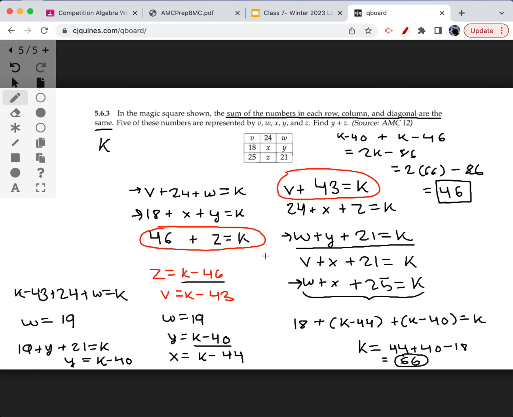So essentially what we did here is just step-by-step substitution, and the process that made this simpler was just realizing which of the variables would be easier to isolate. And in this case, it was z and v first, because those only have the values z and k or v and k, while the other expressions have something like x plus y and k. So yeah. So does anyone have any questions on this problem?